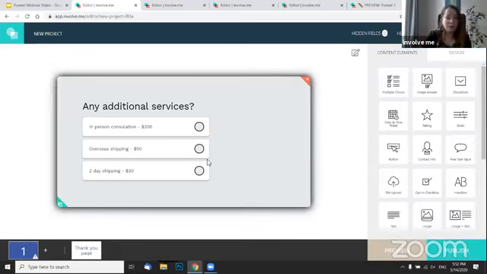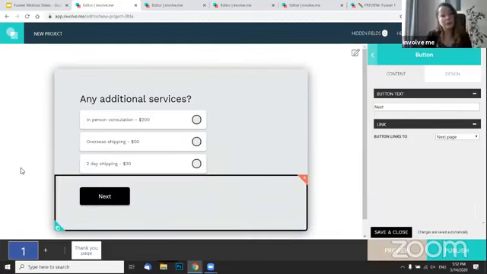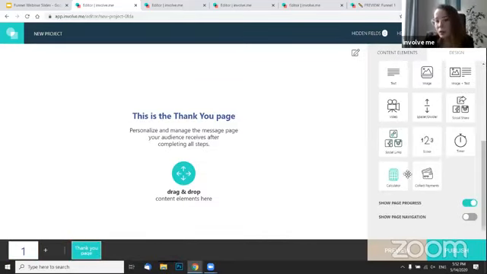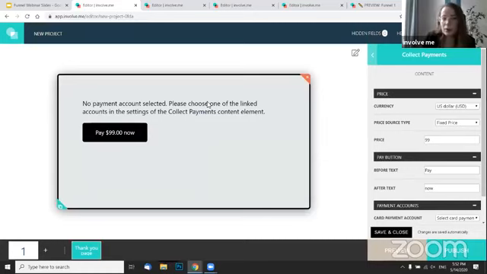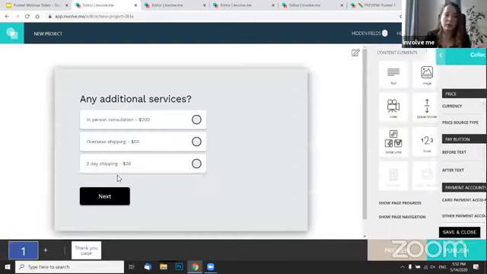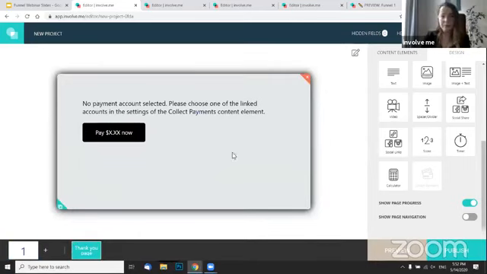Great. We need a button here. Since multiple answers are selectable, it will not automatically go to the next page after making the selection. So let's put a quick button here, and let's go to the thank you page where we can set up that custom payment. So a payment icon goes here, and instead of a fixed price, I'm going to pick a score, and the score that is calculated here is going to go here.